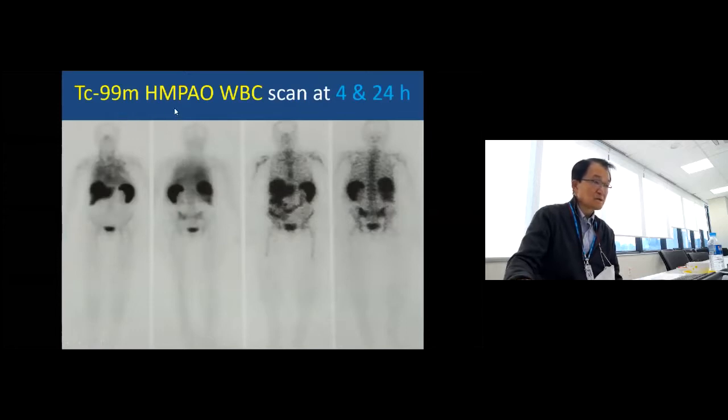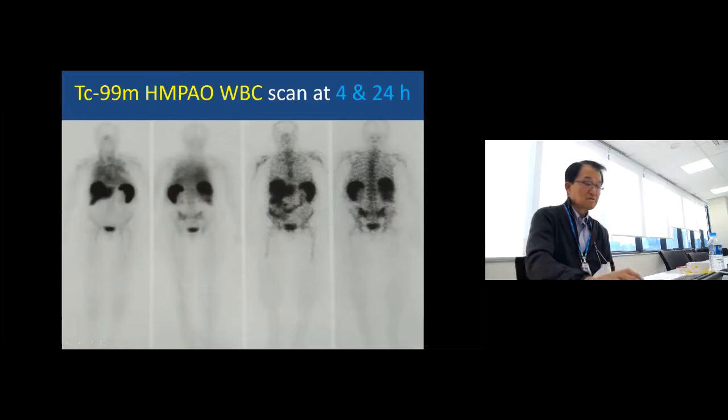With the technetium label, you have serial images, and initially you have some diffuse lung uptake, and at 24 hours you clear. And then later you have some bowel activity. And if you see the stomach or thyroid, that's so-called free technetium, unlabeled, or labeling was not stable. But if you don't see that, colitis can be suggested.